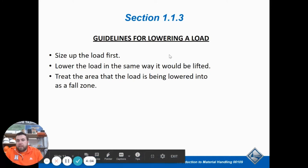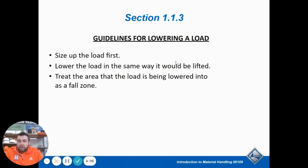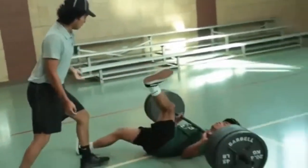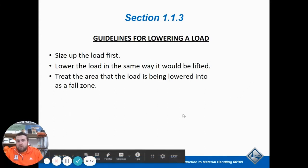For lowering a load — when something's already above your head or on a shelf — make sure it's not too heavy. It's really bad if you pick something up and it crushes you underneath. Also think about everything around you: what could you potentially drop it on? Pay attention to where you and your load could fall and what's in that zone.